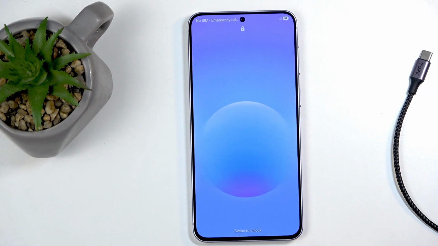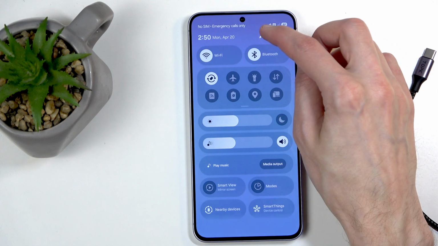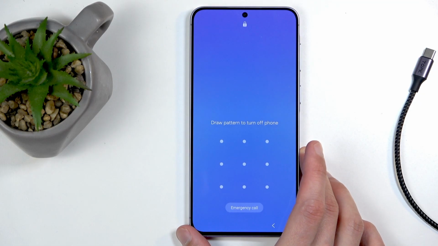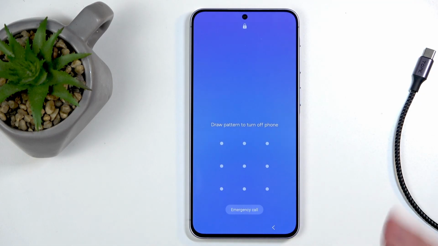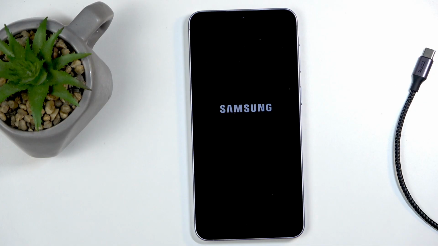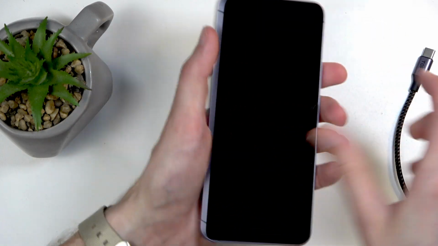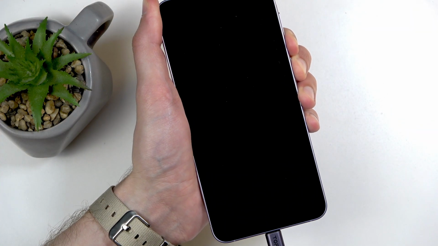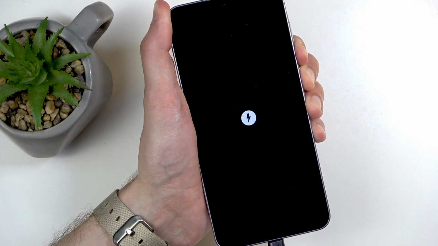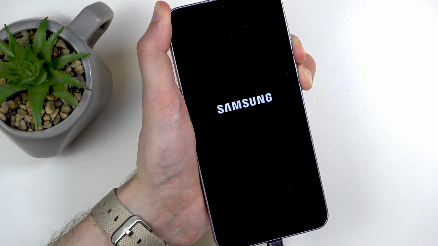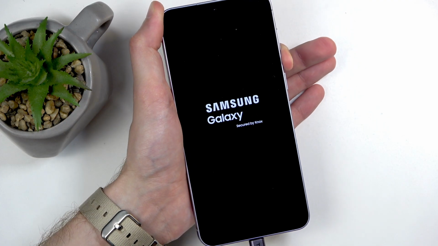So instead we do need to just straight up turn it off normally, by providing the screen lock. Because God forbid Android would work like Android intended to work. No, it needs to work like Samsung wants it to. So once we turn it off in a legit way, instead of the power and volume down to forcibly reset the device, now we can actually boot it into this mode by holding power button, volume down, plug it in, and again let go of the power button once you have the Galaxy logo.